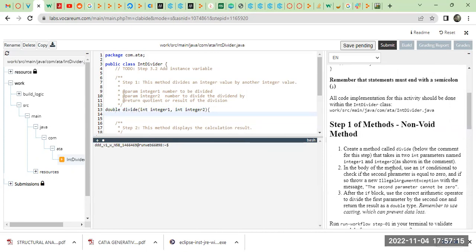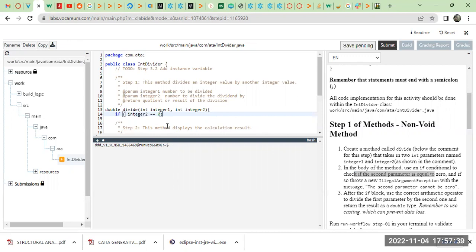In the body of the method, use an if conditional to check if the second parameter is equal to 0. So in order to check the conditional, we have to start with if second parameter, integer 2, equal equal to 0.